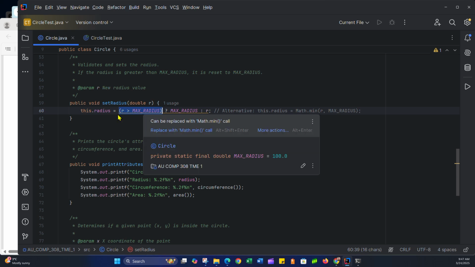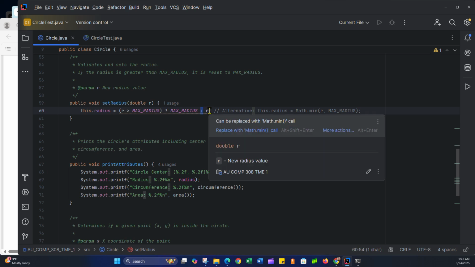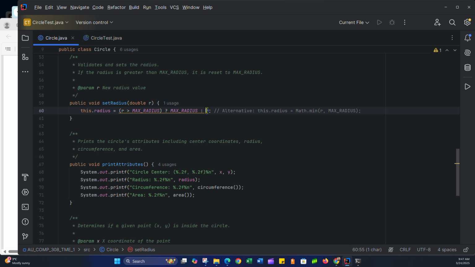That's either going to be true or false, depending on the value of r. And then if it's true, you put the question mark here and do whatever follows the question mark. That's what gets returned and used if this was true. Else, the colon here is like the else. So if this evaluated false, return r. It's as simple as that.